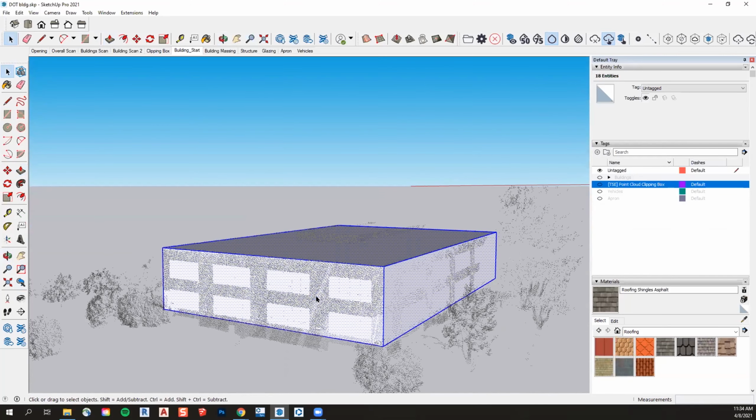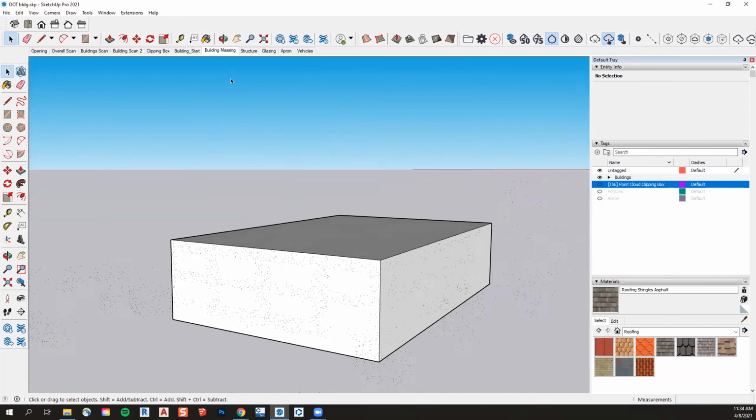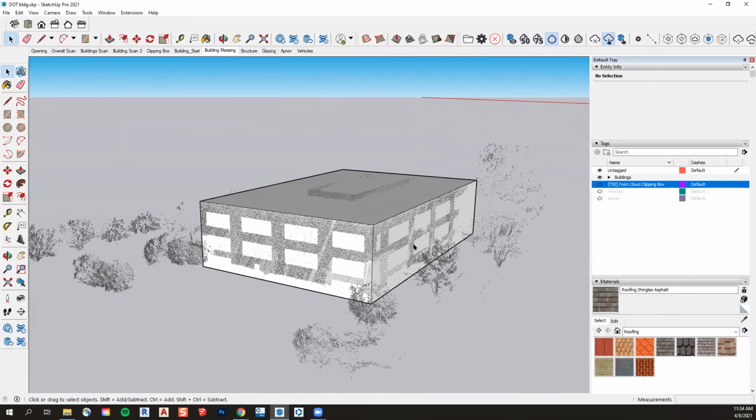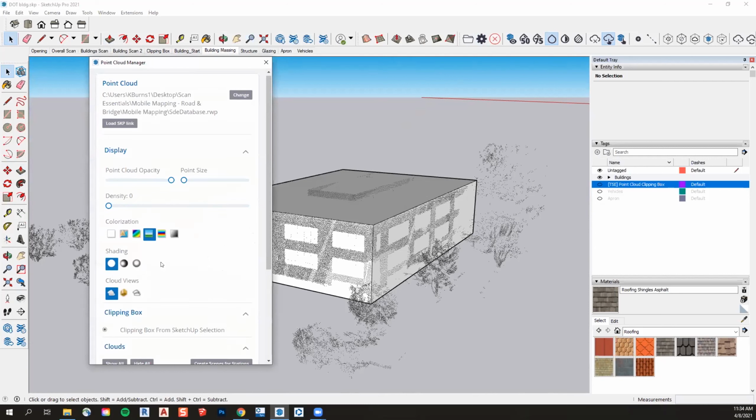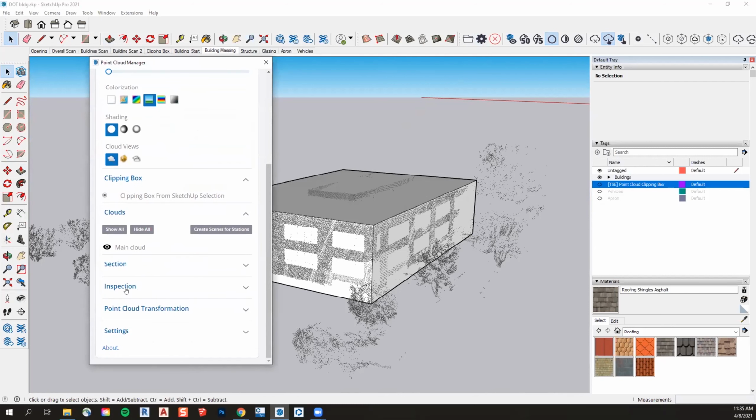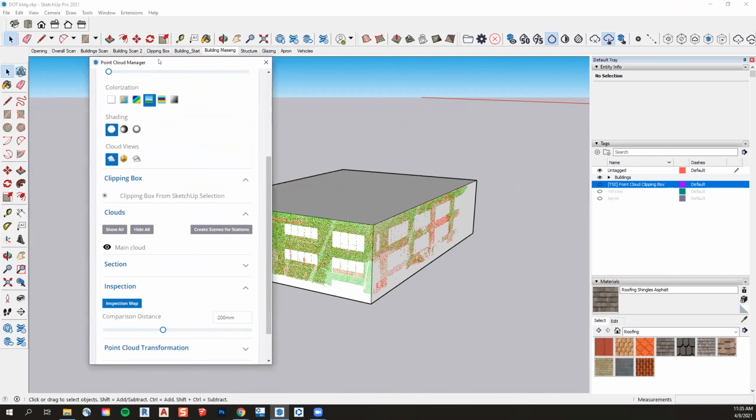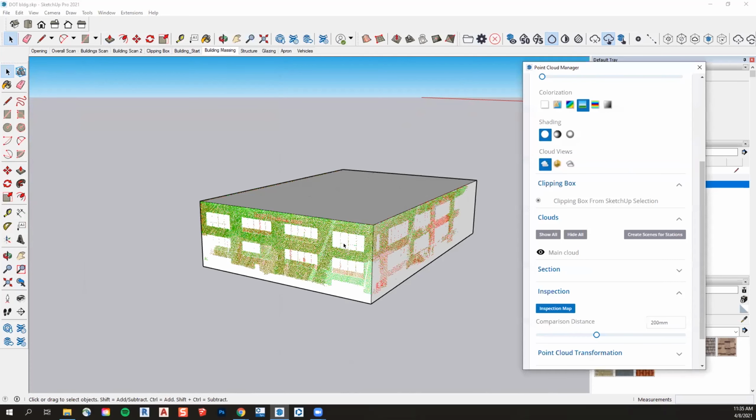So I've actually created this and saved it in a scene already. So I'm going to skip to this and show you the advantages of this. I've got a good footprint that I'm pretty happy with. But one of the great tools of Scan Essentials is I can go in here and look at an inspection map. So I can see how accurate my footprint is down to the millimeter. So of course, green means I'm pretty good. Red maybe means I'm a little off. Again, depending on how accurate you need your model to be. And we can change these sliders as well.